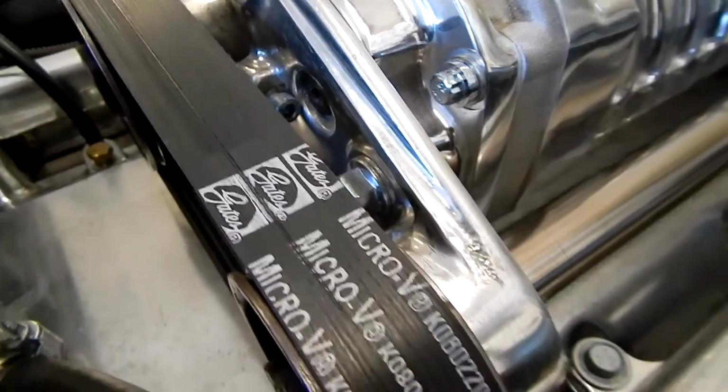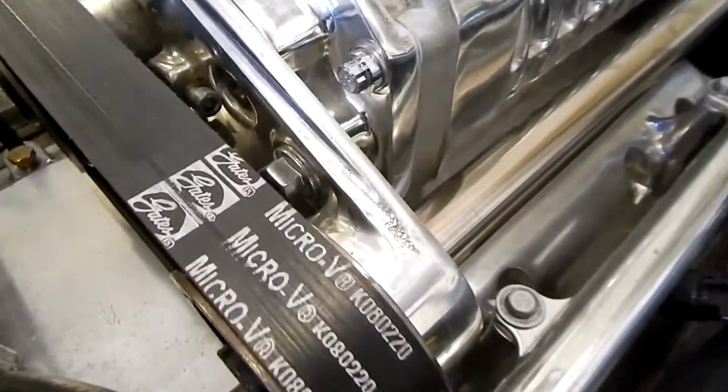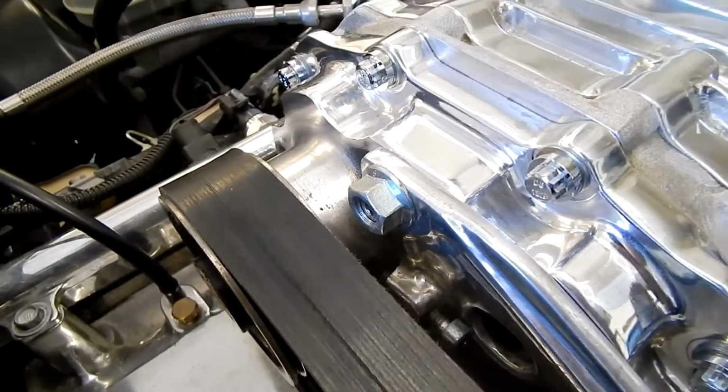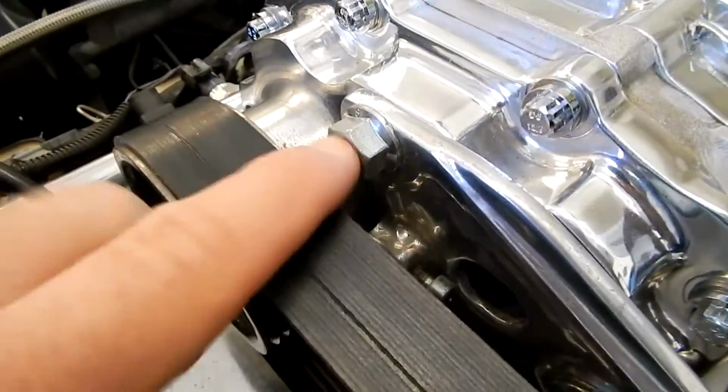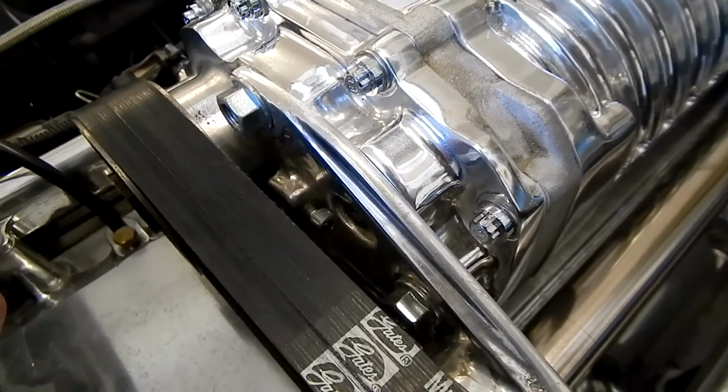All right, so moving around back, this is our rear pulley assembly. There's a bracket, this piece right here, that attaches to the back of the body of the supercharger. It looks like it has 3 of these. These are 15 mil bolts, and that's what really holds the bracket onto the actual supercharger body.